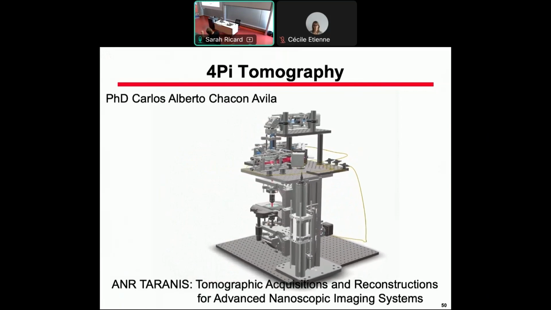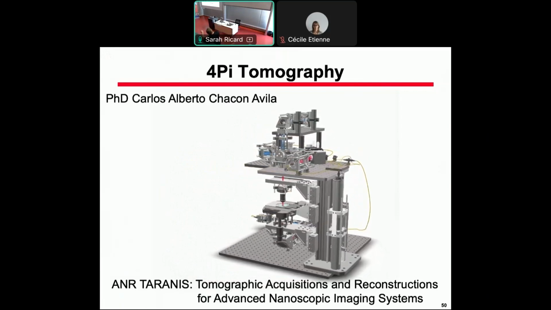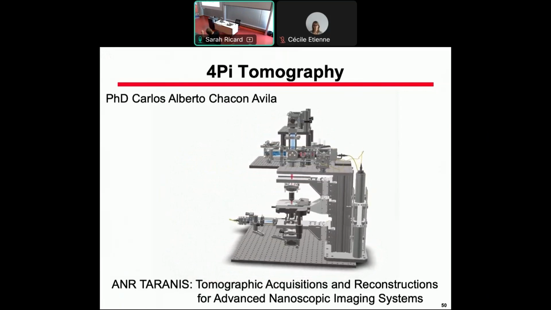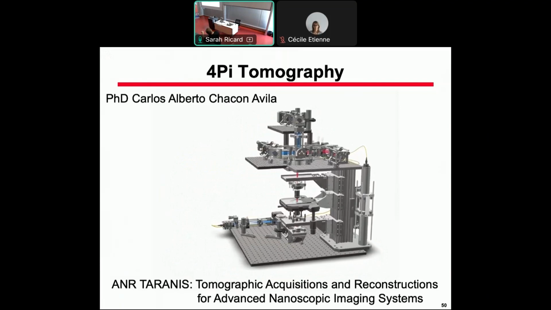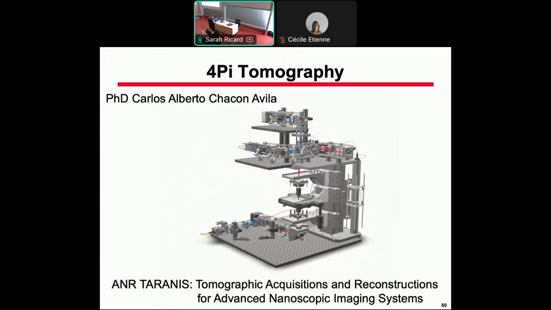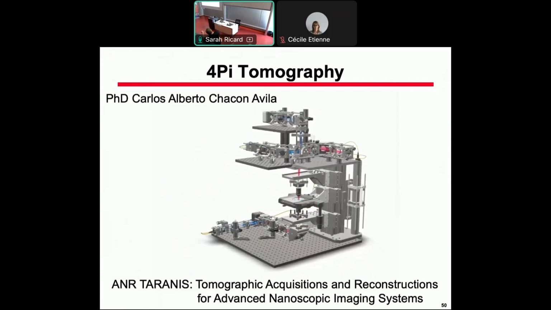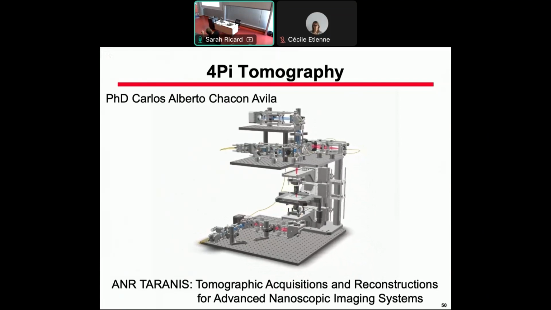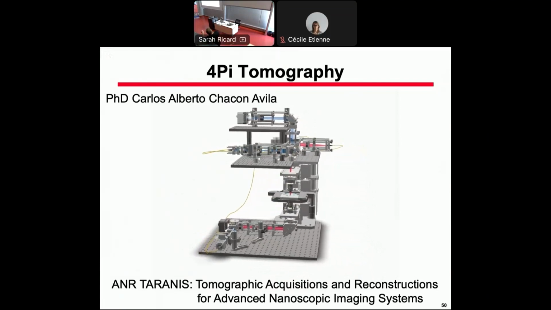So we have one transmission, one reflection, and the final step will be to add the same system here. We have the system and the tipped mirror for illumination. You already have the light which is coming from here, and a tipped mirror sends back illumination like this. We will have the reflection camera.